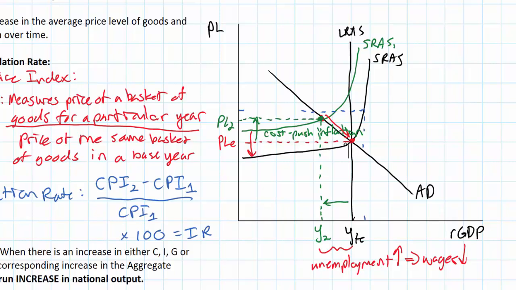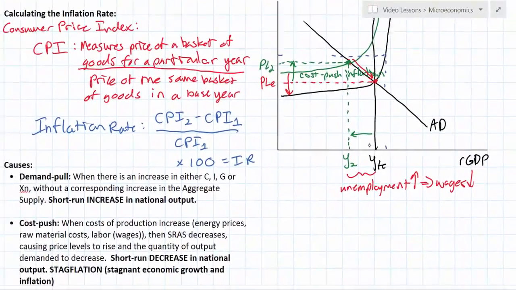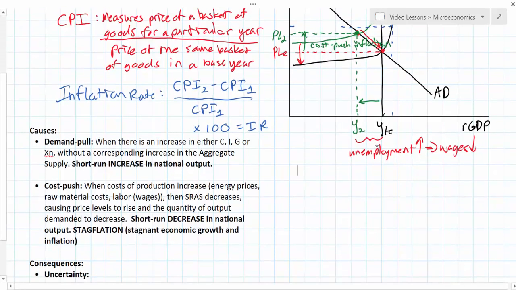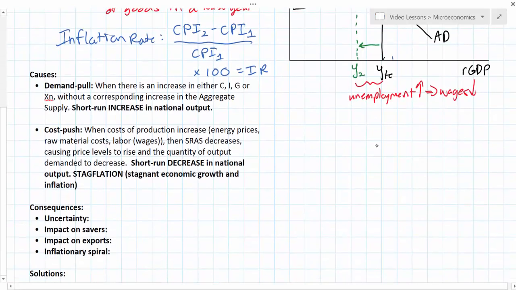So in this first part of the lesson, we have defined inflation. We've shown how it's calculated using a statistical tool called the Consumer Price Index, and we've distinguished between demand pull and cost push inflation. Graphically, these are shown as either an outward shift of aggregate demand and a movement along the SRAS curve, or an inward shift of aggregate supply and a movement along the aggregate demand curve. In the next video, we'll talk about some of the consequences of inflation, the winners and losers, and we'll talk about the different solutions the government has to try to reduce the inflation rate.